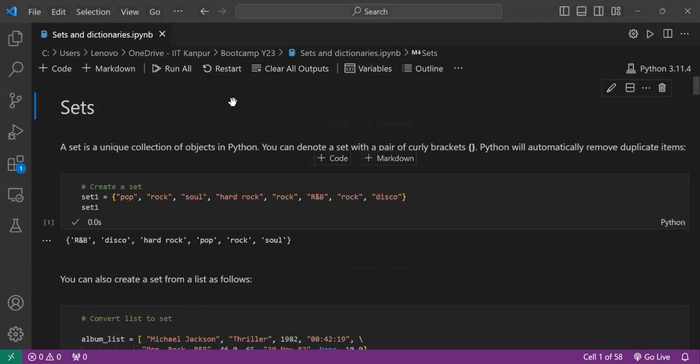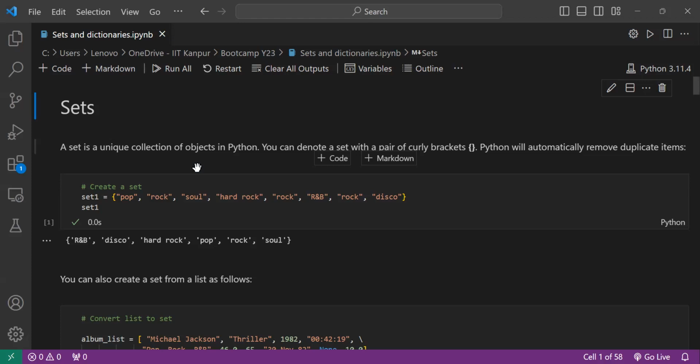So next we'll be seeing two other data structures in Python, that are sets and dictionaries. So what are sets? Till now you have seen lists and tuples. They are ordered collections of objects, but sets are unordered collections of objects. That means in a list you had indexing 0, 1, 2, 3, and so on. Even in a tuple you had indexing from 0, 1 to 3, and also negative indexing from -n to -1, where n is the number of elements in that list or tuple.